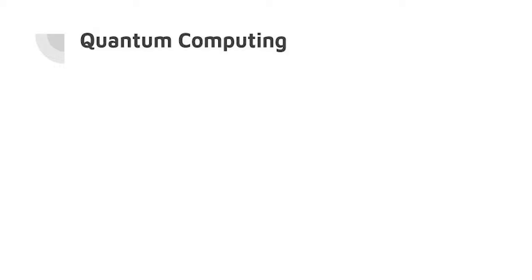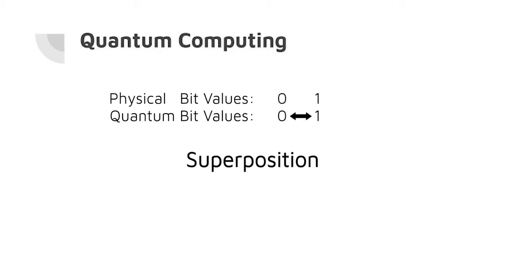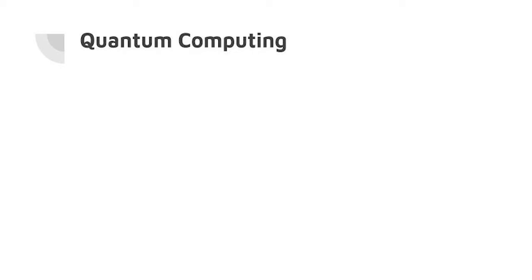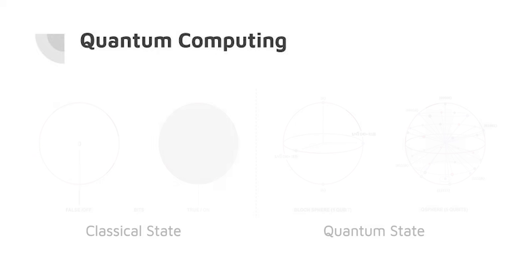As opposed to classical computers being built using physical bits to represent values and run operations, quantum computers are built using qubits. As opposed to classical bits, a single qubit can hold both 0, 1, or a value in between, which is called superposition. Due to this property, quantum computers allow one set of qubits to be in multiple states at the same time, representing a much broader state space.